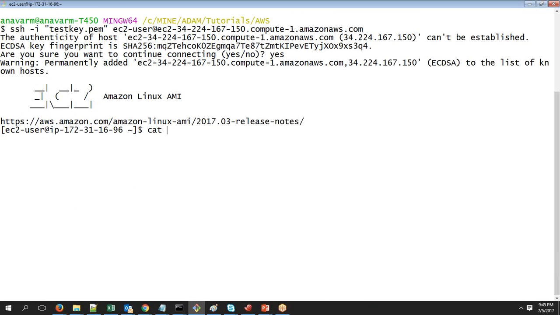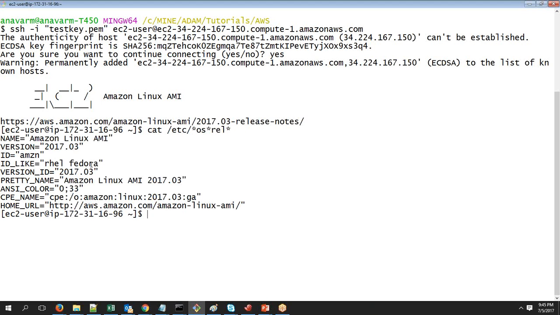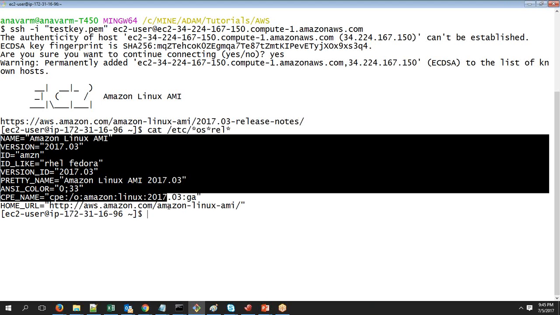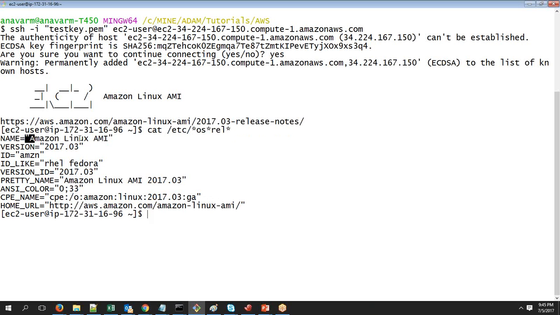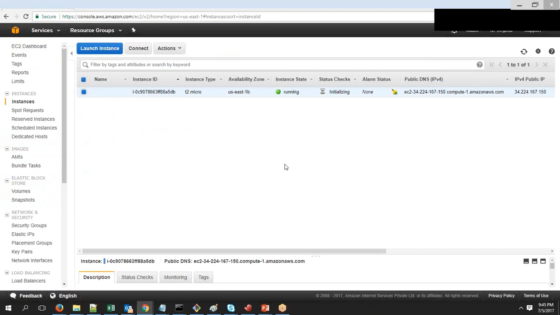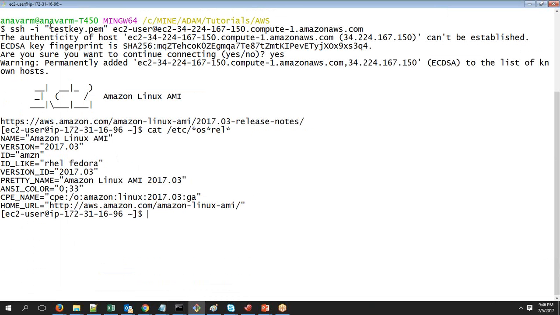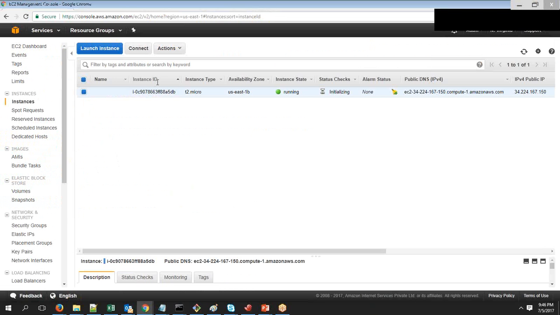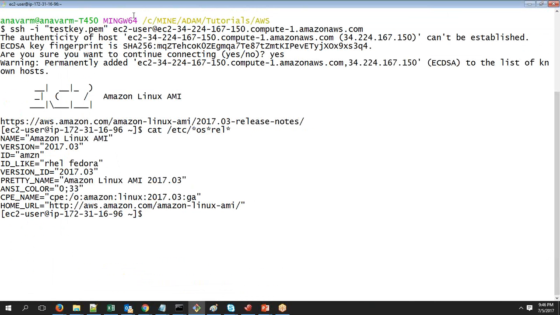Okay, so if you try to look, it is a Fedora-like machine which Amazon has given, because since we used this particular image type, it is going to create based on whatever has been put under it. Okay, so this is how you're going to create a machine, and whenever you want, you connect to it using the key you have generated specifically for it, and whenever you do SSH, you're going to connect. So that's how you will create as many machines as you want here and access them using this key.